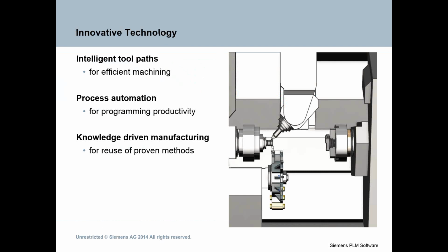Innovative technology. The toolpath is created with optimum tooling and cutting strategies to reduce programming time by eliminating lengthy geometry selection and preparations necessary in many CAM systems. Productivity is increased with intelligent toolpath generation by NX CAM's knowledge-driven tools. NX CAM's 2.5D volume milling saves programming time with built-in intelligence, resulting in not only programming time reductions, but time-saving material removal, all while keeping it up to date with master model to give you even more time-saving power when ECO changes try and slow you down. Let me show you how.